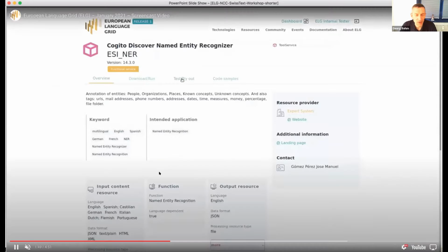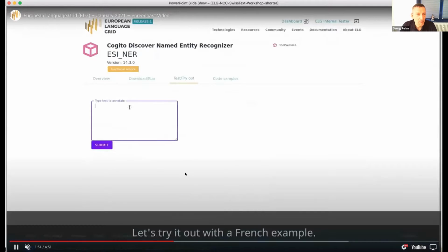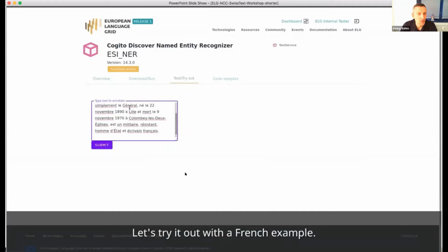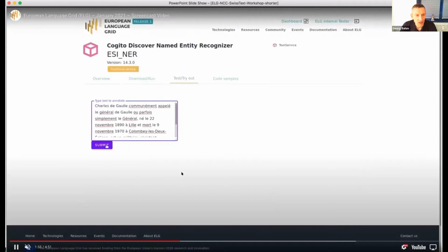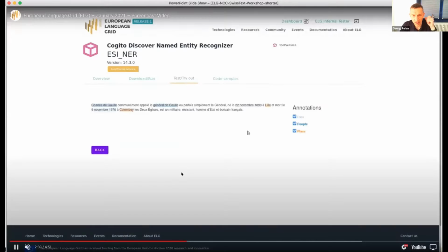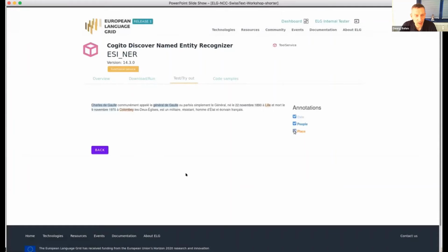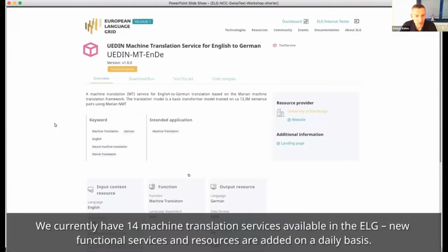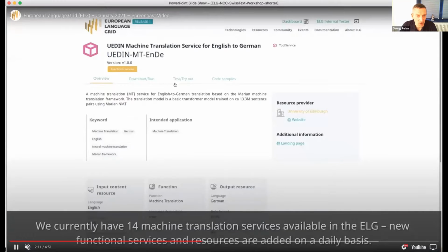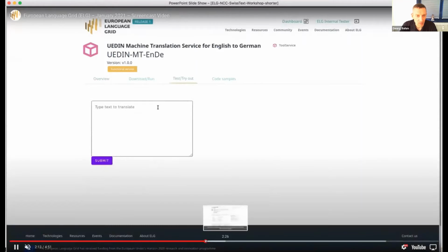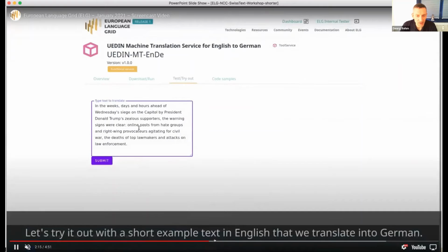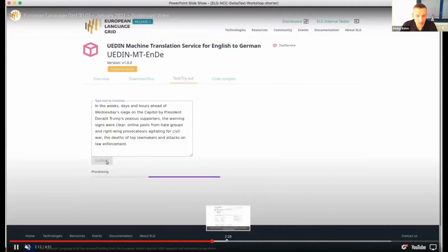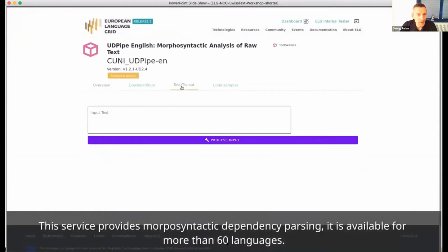This is another example, a named entity recognizer. This is now for the French language. Another example, and the entities are being highlighted. And of course, as I mentioned, you can do the same through the REST interface and the REST APIs, and then simply with a couple of lines of Python code, use this in your own code, which is quite nifty. This is a machine translation example. And I just want to show you one more thing here.